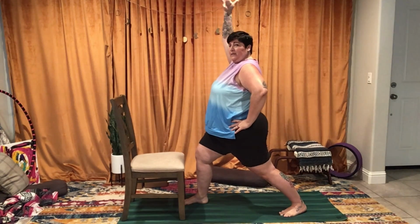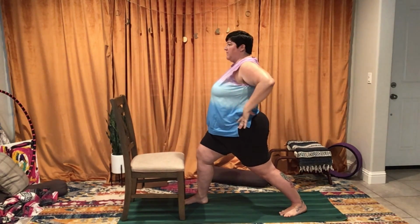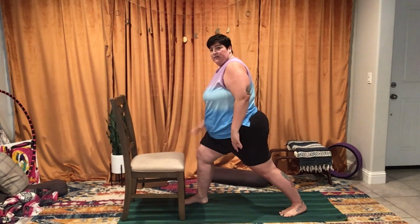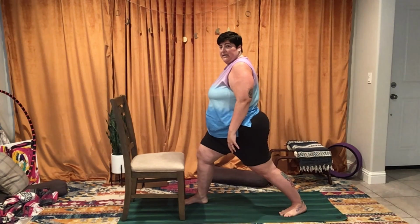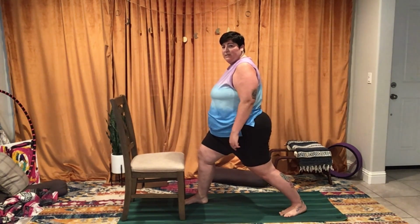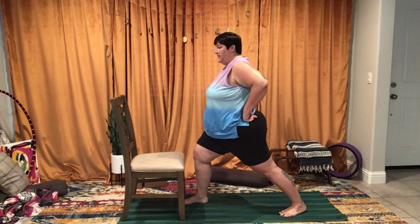And when you're ready, maybe the arms lift up. You can lift up your arms or you can keep them at your hips. You can also keep them on the chair. But let's focus on those legs. Engage that front leg, engage your booty, plant this back knee. This back knee wants to bend. Let's straighten it. Lean into the right leg. Engage your core.